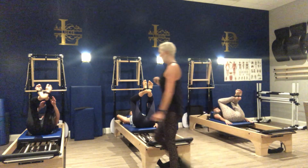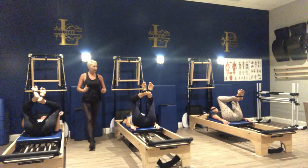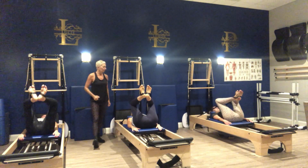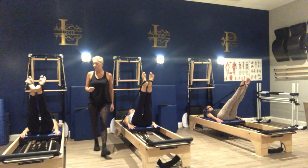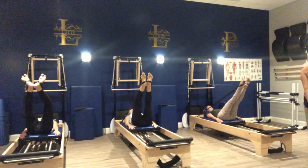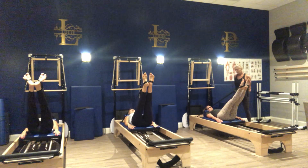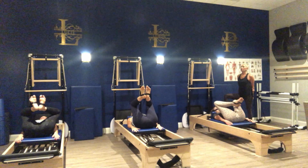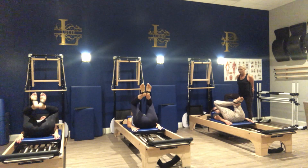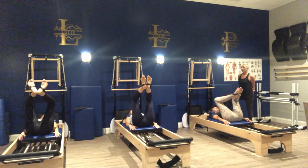Keep your sacrum down flat. And then inhale, press the legs away. Exhale, pull them back in. Press your legs away on that high diagonal and then pull the legs back in. So make sure you're finding the work in your frogs and circles. So really find the inner thighs as you pull the knees back in towards you. Reach and pull it in and stretch.